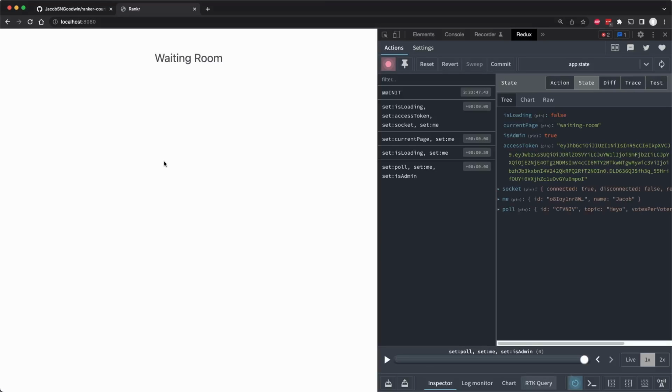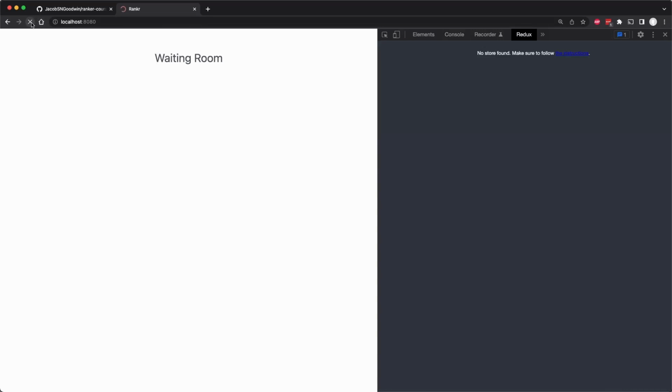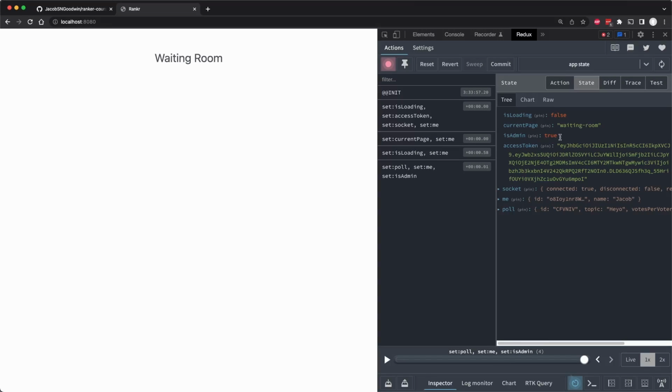That's probably why we were in the waiting room. In fact, look at that. I just reloaded the page and it fetched our token and pushed us to the waiting room. And if you look here really quick, you can see the current page is not waiting room and then changes to waiting room. And you can see the actions that were called. So you can see that we have setLoading is false and then the current page is waiting room. But if we go back, we can see that the current page is initially welcome before it sends us to the waiting room.